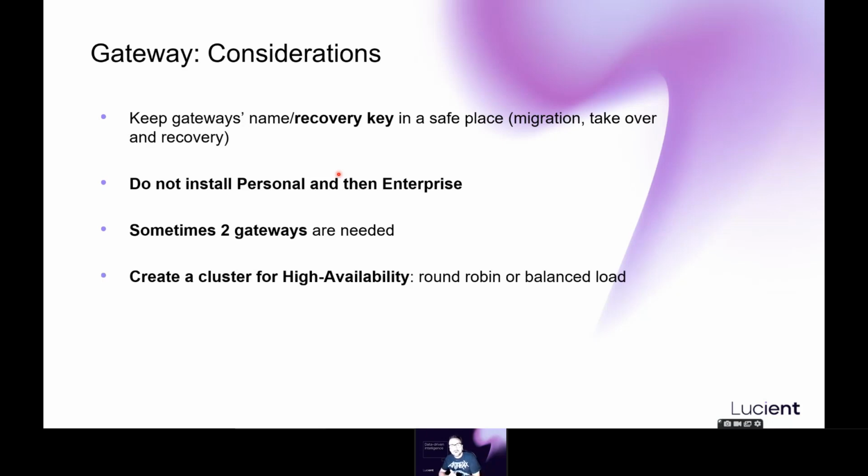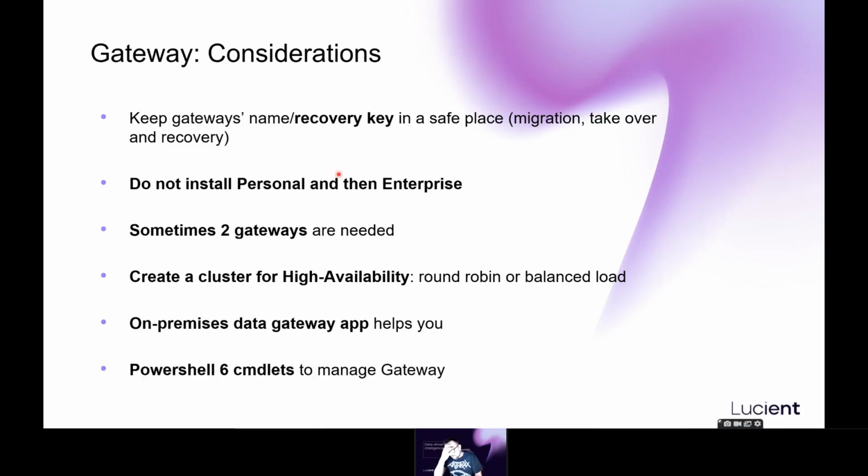And you should consider that a gateway could become your single point of failure in some cases. So there's a high availability option that can give you the possibility to design a high availability cluster for the gateway, distributing the load in a round robin approach, or balancing the load according to which server is more free to do some work.